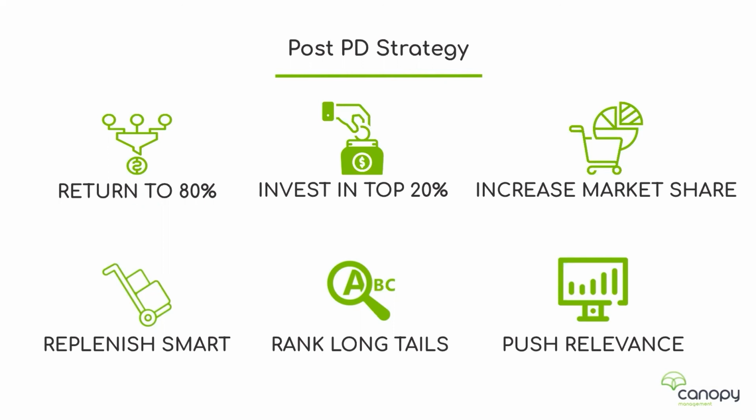And go build that foundation again, focusing on words that your competitors aren't, and then push relevance with external traffic from outside of Amazon to show Amazon that you're still in the game and your products are still relevant for major keywords. Just because you didn't take advantage of some of the same things that your competitors did within Amazon, the traffic is still there and people are still interested, and you're actually bringing it from outside sources.